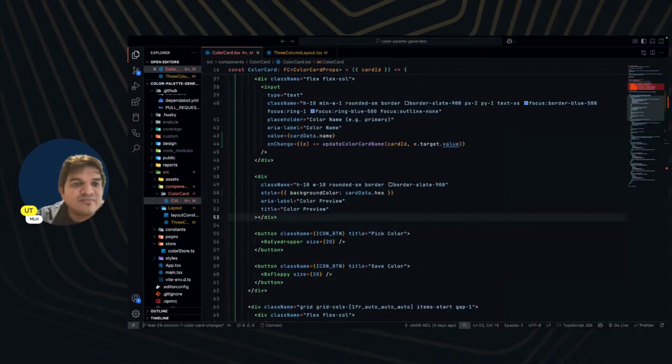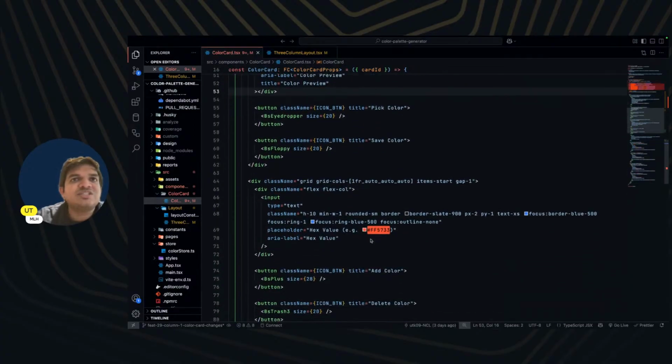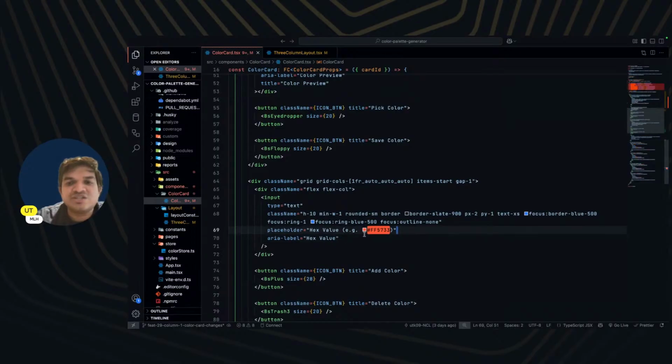Yep, I think so. This should work out fine. So that should be the hex color. And then if I scroll down, so this is just a placeholder, so I'm not going to change this.